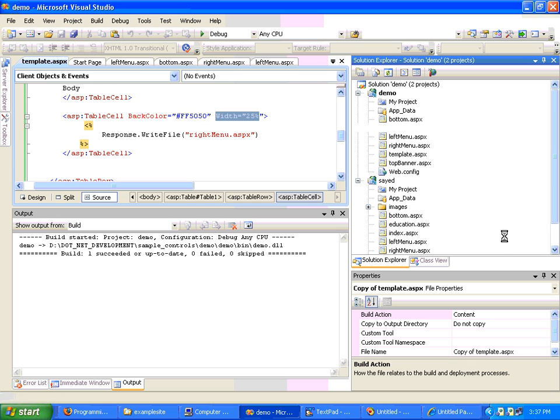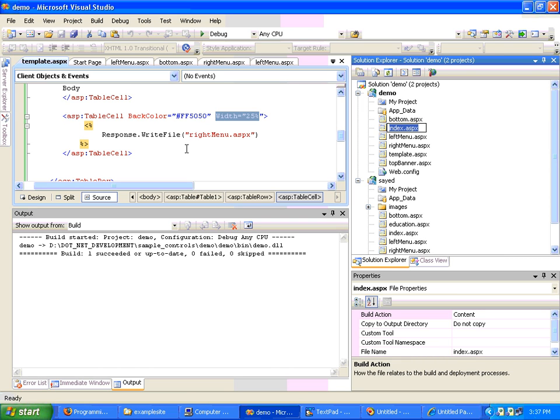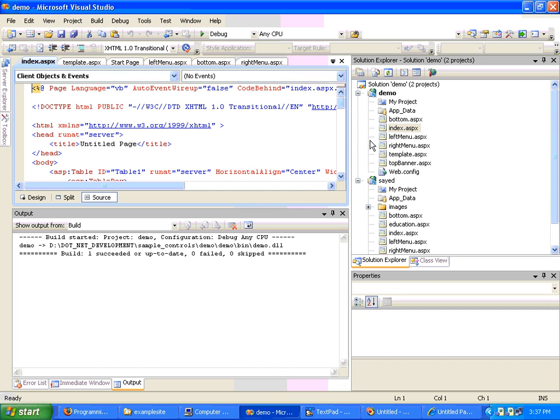So this is the index.aspx. That will be your first file. Winnipeg home.